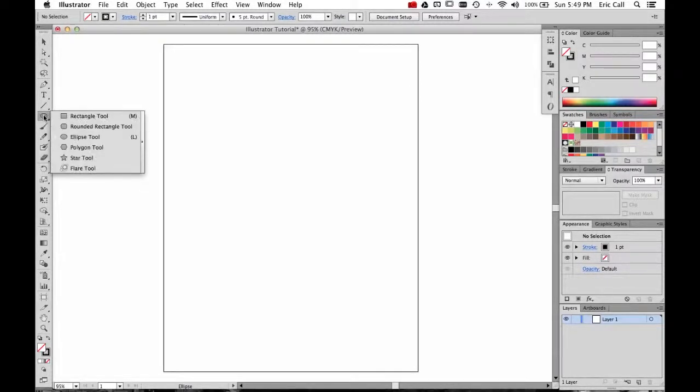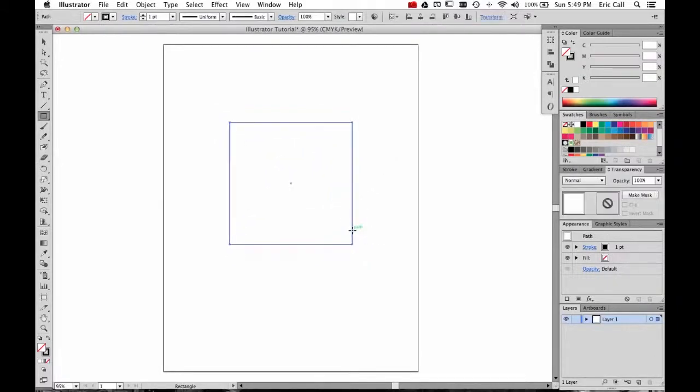If you click and hold on any tool with these little arrows at the bottom corner, it will bring up a submenu of options under that tool. So under the shape tool, I'm going to create a rectangle here. And I'm going to hold down Shift and Alt, so it makes a perfect square from the center.